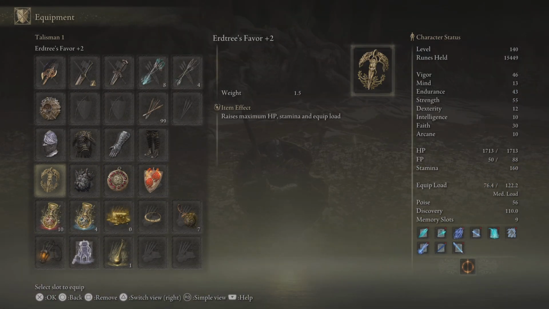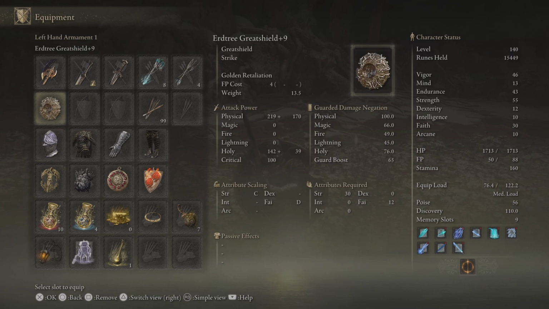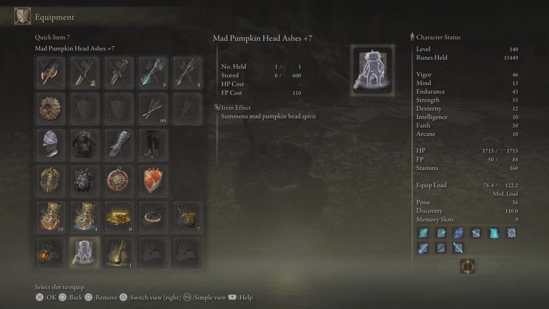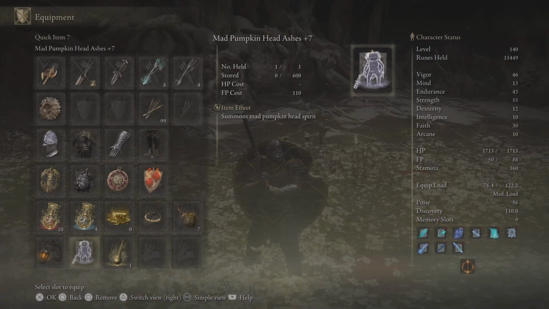And then we're using Erdtree's Favor +2 for maximum HP, stamina, and equip load. If you're doing Spirit Ashes, I would not recommend the Pumpkinhead. He's kind of dog water, but that one's also up to you.